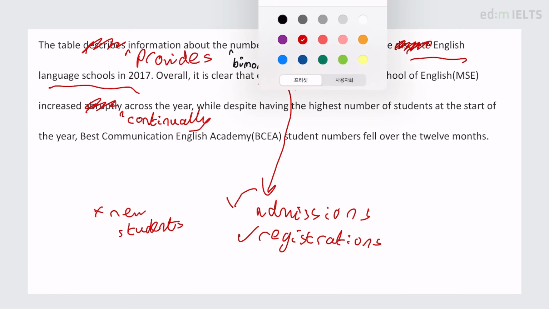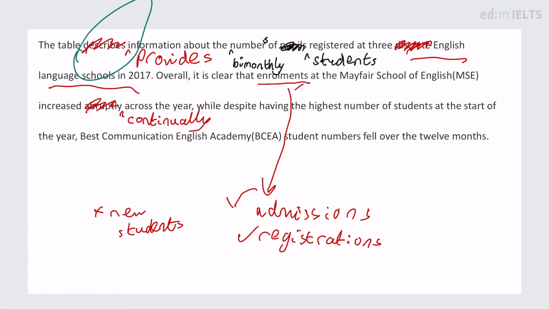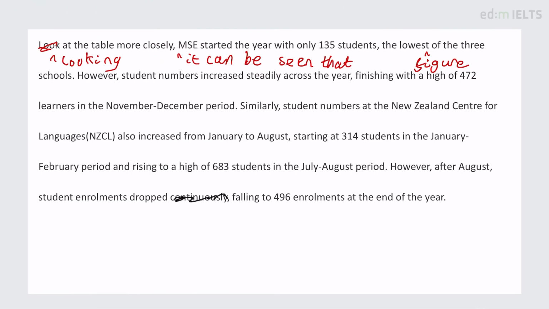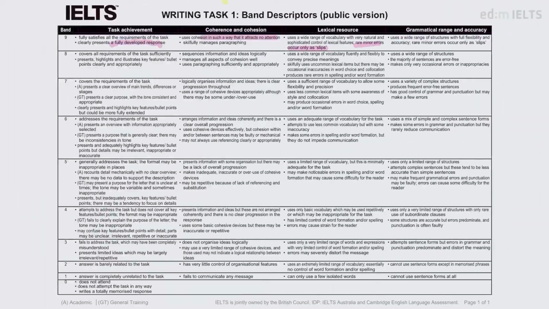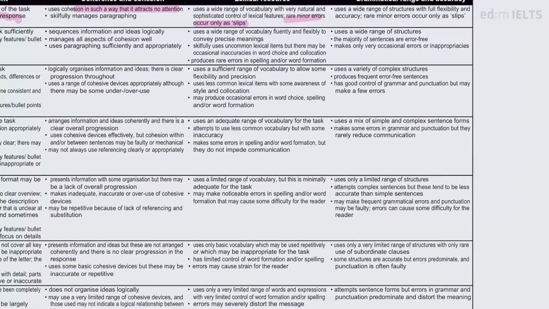I don't think any native speaker really would use describes incorrectly in that way. Pupils, no, I think native speakers in countries like the UK, where we use the word pupils, I don't think they would use it there, to be honest. The word abruptly, where was that? It seems like the student just really, really studied very hard and learned all these nice words and just really wanted to use them to show off, but ended up using them a little bit incorrectly. It could be a great word for another task 1 essay, but it's not the right word for this one. So it's not rare minor errors that occur only as slips.